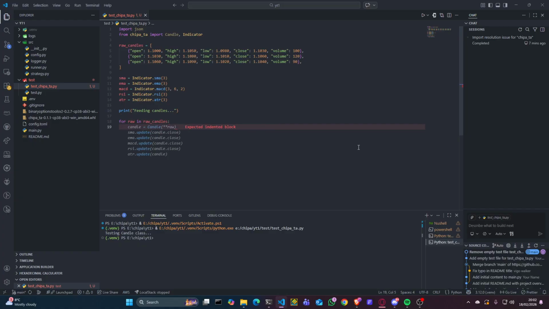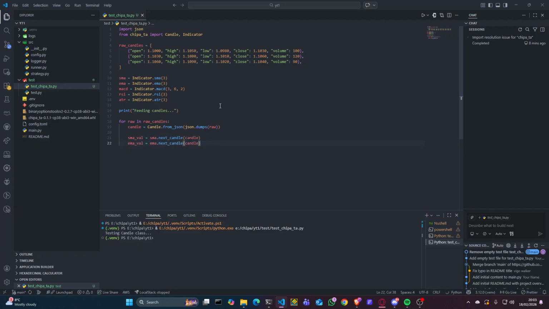In this case, we'll want to do candle equals candle dot from JSON, which is gonna load the initial candles using JSON dumps. Then we're gonna do SMA value equals SMA dot next candle, and the candles.